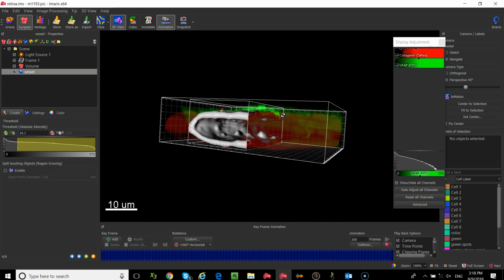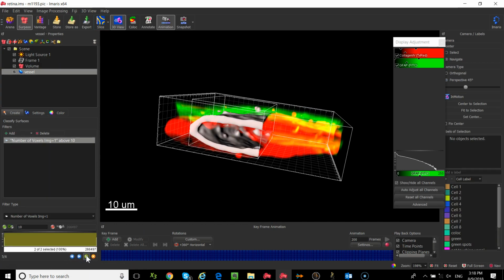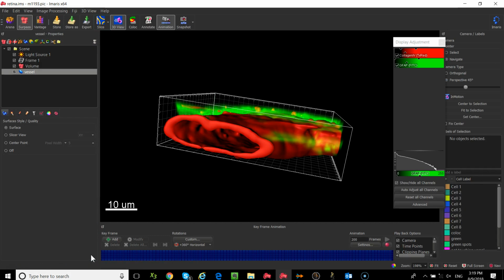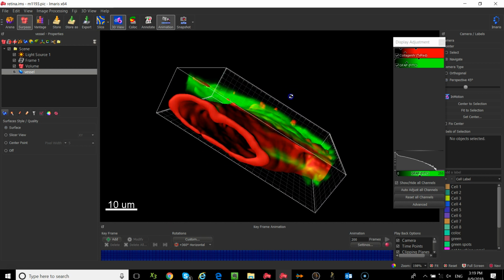Okay? Now, I'm going to go to the next step, and that is going to allow me to do some classification. Now, when I only have one structure, it's not terribly useful, so we're going to come back to this one with a different data set. So for now, I'm going to hit the Finish button, and that is going to allow us to build that surface for the entire volume. Okay? And so you should have something that looks a little bit like what I'm showing on the screen.